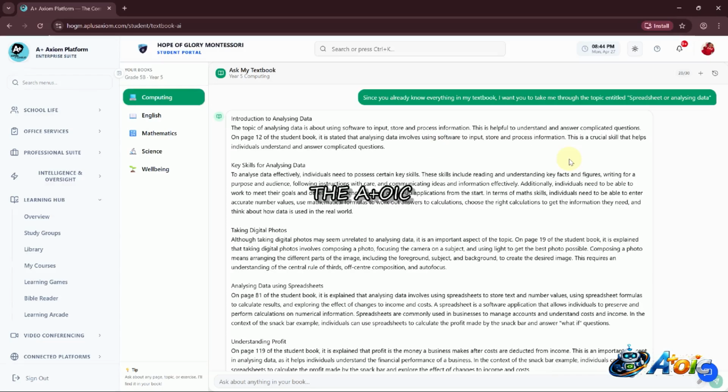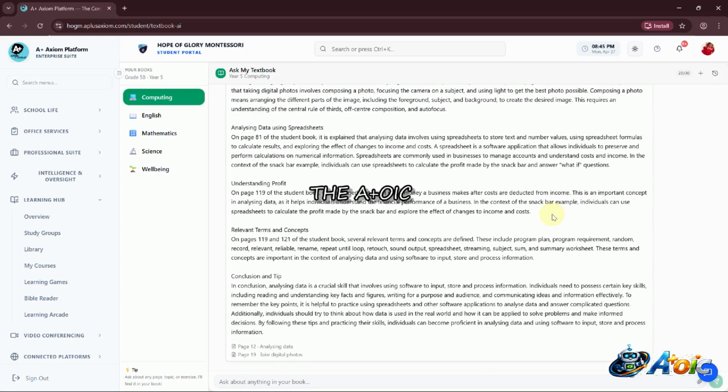This is a crucial skill that helps individuals understand and answer complicated questions. So these are the key skills for analyzing data. To analyze data effectively, individuals need to possess certain key skills. These key skills include reading and understanding. So you can ask it anything, whatever you found in the textbook, the examples, the questions. It is going to answer.